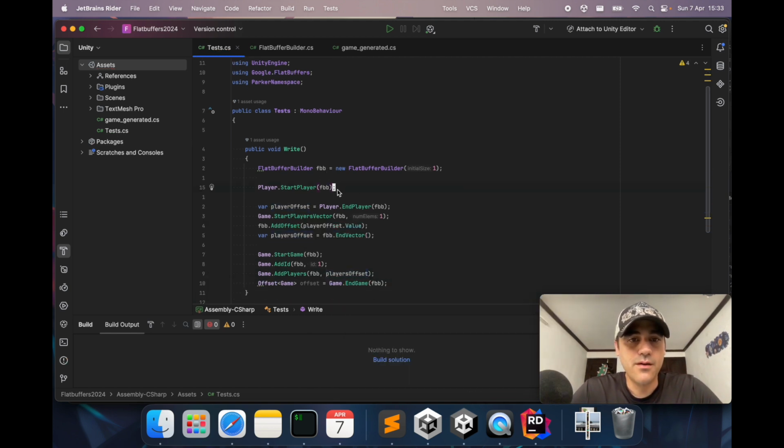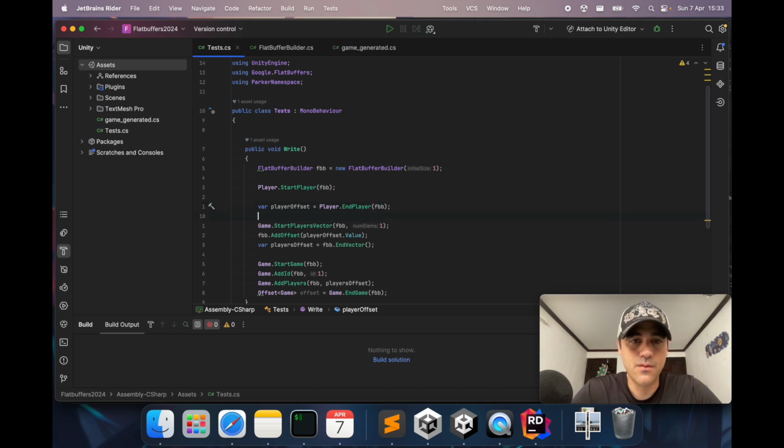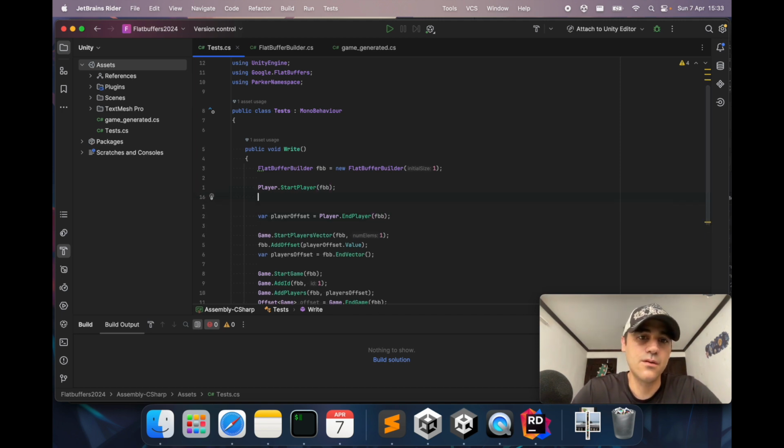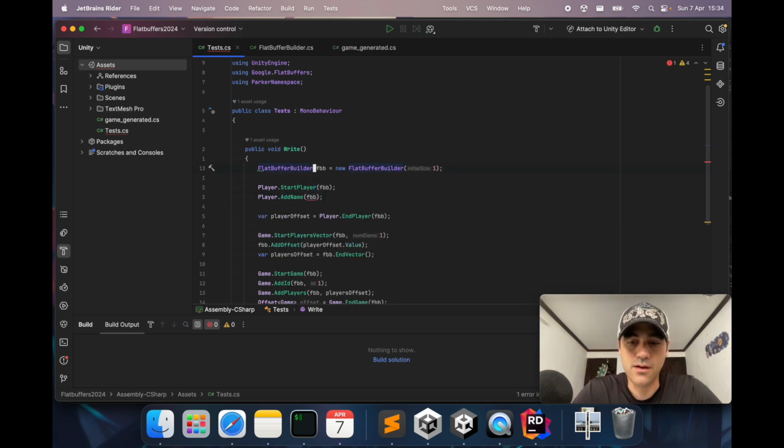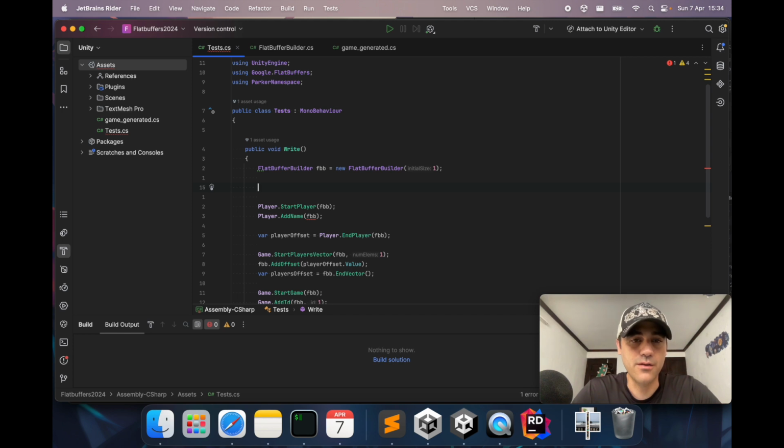So player had a few fields. It had a name. A name is a string, and we need to create that string before creating a player. This will give us an offset to that string.